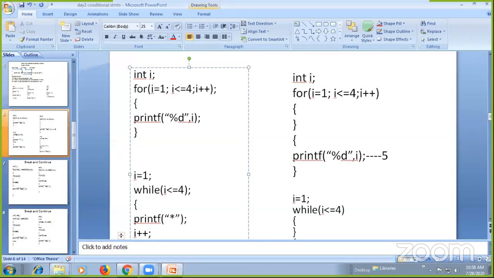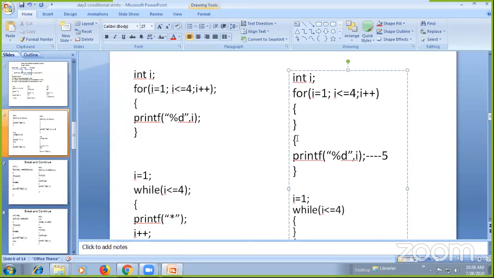If you keep a semicolon at the end of the for loop, this is acting like this particular code. Empty block. Okay? Is there anything wrong if you keep an empty block? Nothing. First field, second field, condition true, go inside the empty block, nothing is there. So simply come to third field. Increment the I value. This process will go on like this until the condition is false, when I becomes 5. So come out of the for block and then print the I value as 5.